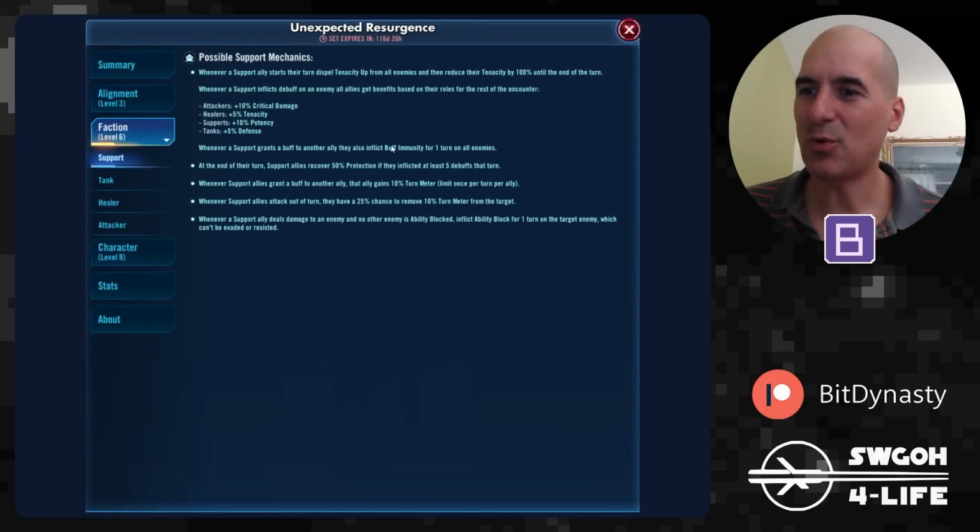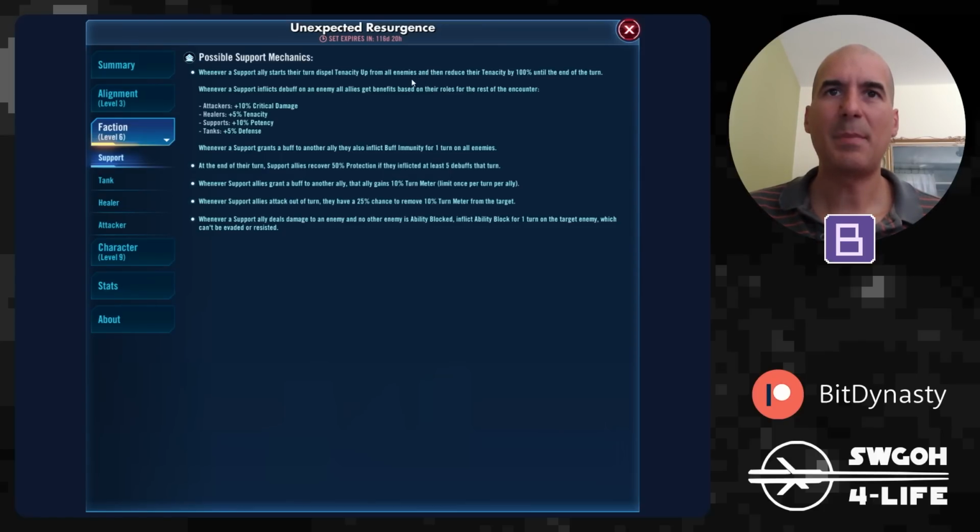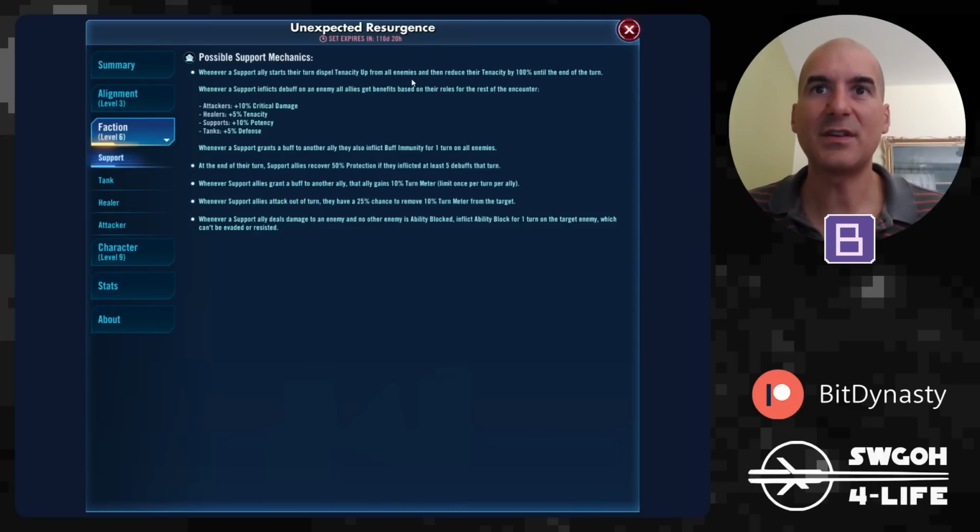Like all of these support ones, I think the only one worth anything really is the top one. So whenever a support ally starts their turn, dispel tenacity up from all enemies. So this could be useful if you're going Bad Batch versus Qui-Gon with Kelleran back and they get tenacity up, you can dispel it straight away. And same thing if using Night Sisters maybe versus Fiend Resistance with Rose, it's giving tenacity up to allies. So just kind of ways of getting rid of that tenacity up so you can land debuffs.